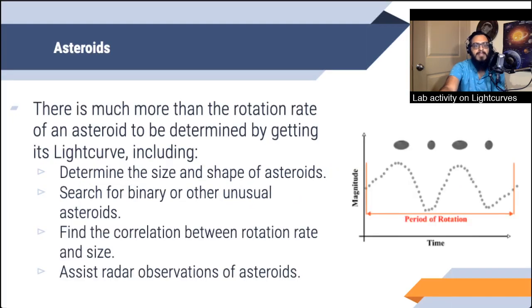There's much more than the rotation rate of an asteroid to be determined by getting its light curve, including determining the size and shape of the asteroid, searching for binary or other unusual asteroids, finding the correlation between the rotation rate and its size, and assisting in radar observations of asteroids.